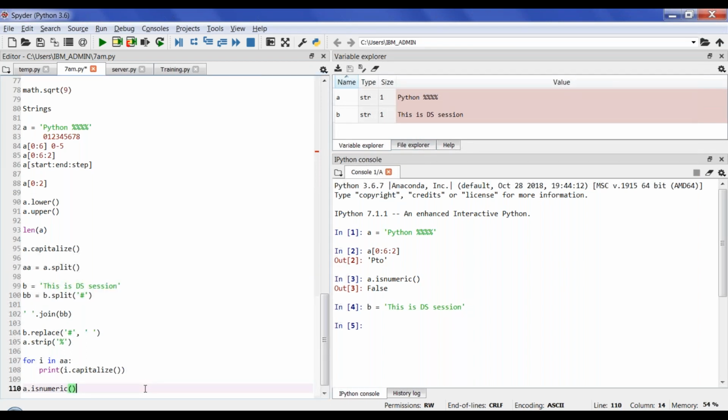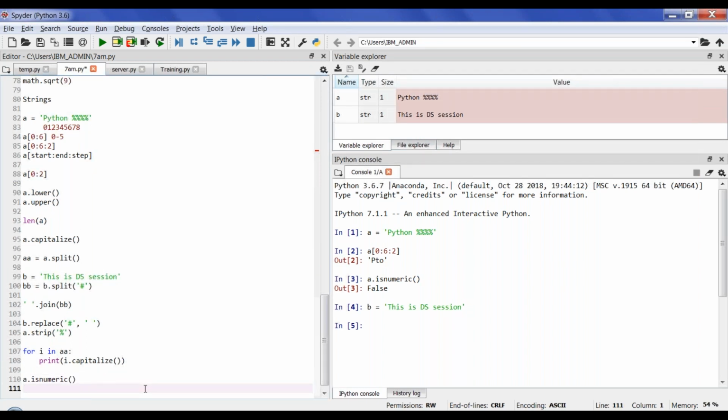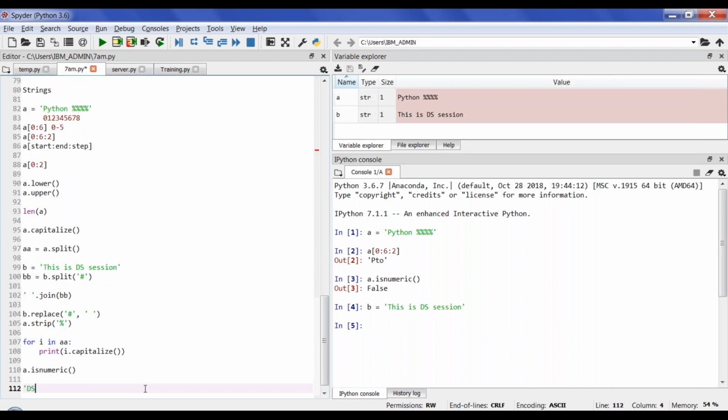If you want to check DS is in B, true, because DS is present in B, in a given statement.